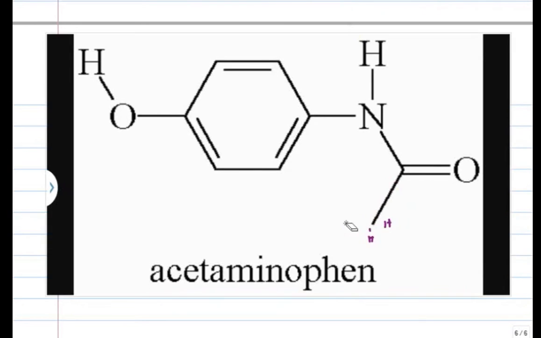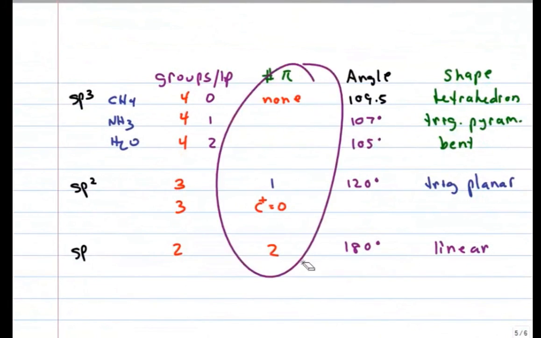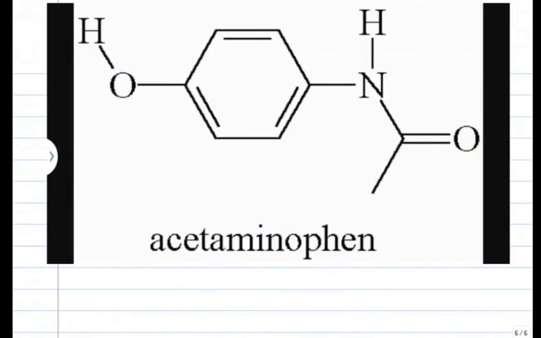So do you take the time to write everything out, especially if it's a multiple choice exam and you only have a few seconds? The answer is no, absolutely not. Remember, I give you 2 different things to look for. The 2 different things, the groups or the number of pi bonds. And when you're faced with a molecule like this, use the number of pi bonds to figure out what they are. I like to go from sp to sp2 to sp3.